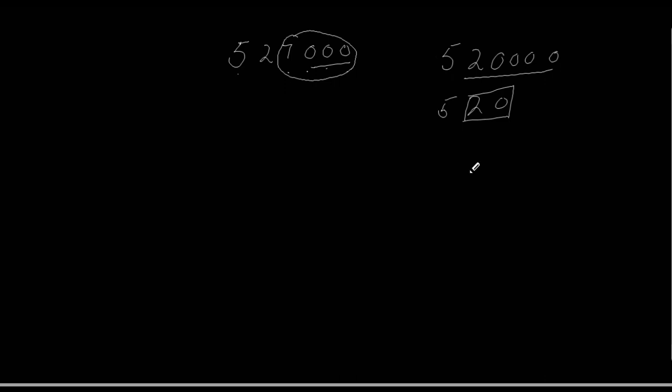Okay, now look at this number. This is 527000. Now can you tell me which number has been rounded over here? You should know because you have learned about it. So 7,000 has been rounded to the nearest thousand. So what is the way to find which number has been rounded? For example, I have 520000. So it means 20,000 has been rounded. And if I have 520, which number has been rounded? 20, to the nearest tens. So the number which is followed by zeros is the number which has been rounded.